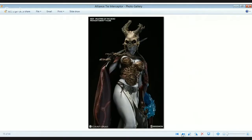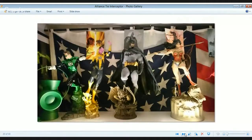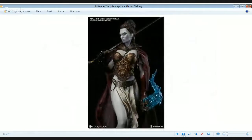This is the Kier. I think that's how you pronounce it. Kier Dead, one of Sideshow's Court of the Dead. I think these are production photos, so this is for people soon. I haven't got this ordered. I don't own any of the Court of the Dead. I'm not really a huge fan of it, to be honest. There's one unmasked. But she's a girl with a nice body, so I'm sure there'll be plenty of people jumping all over her, pun intended. But I think they look fantastic, the Court of the Dead. Yeah, I'm not a fan of it, to be brutally honest.